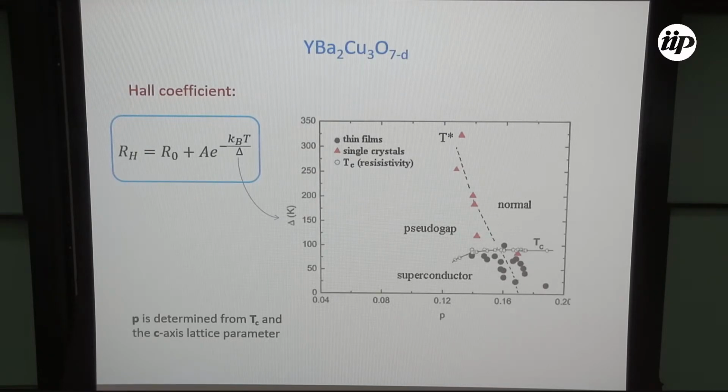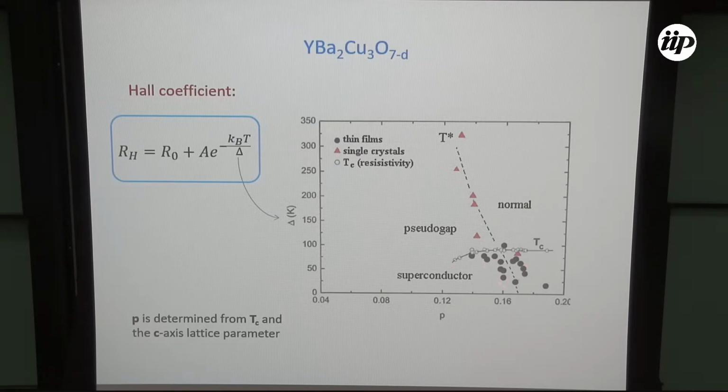Well, I will concentrate more on the bismuth 2212 system, and I'll just show you now the results concerning the fitting parameters. This is the delta function. In fact, it's not delta I'm seeing now. This is the equivalent temperature, I mean the T star. It's a temperature. And here are the results for all samples that were studied. Single crystals are outside the dome. The dome is here.